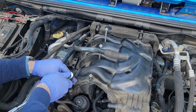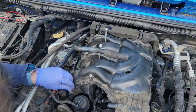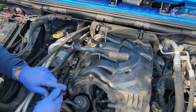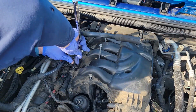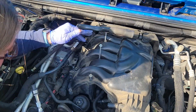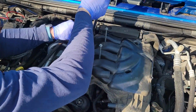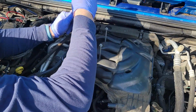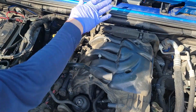Okay. That's not captive, that's gonna come out. This breather hose is in my way at the moment. I do also gotta say, it's kinda nice to be able to lean over the engine bay and have somewhere to rest your body weight. That's not captive either, which probably means this one back here isn't captive. Now, there's one more all the way in the back there. Probably gonna need a universal to get that one.